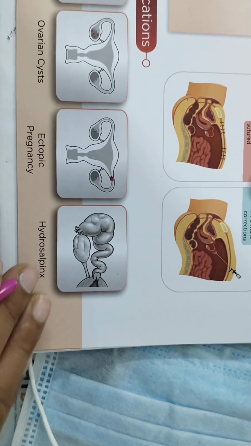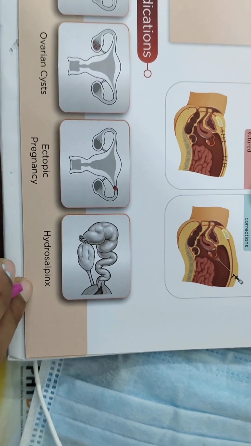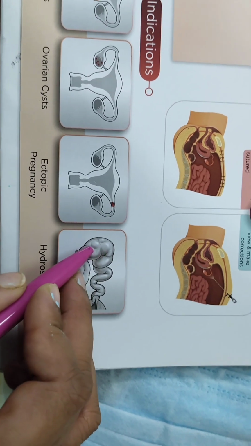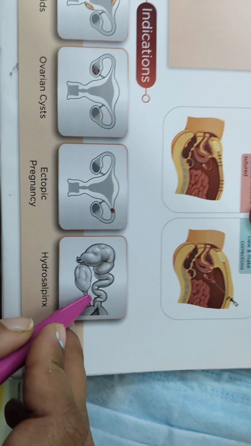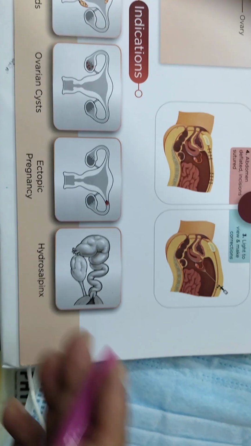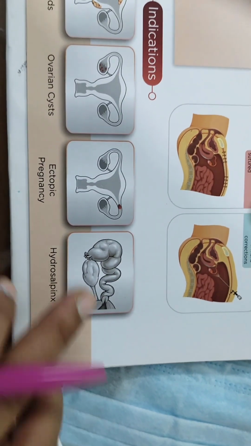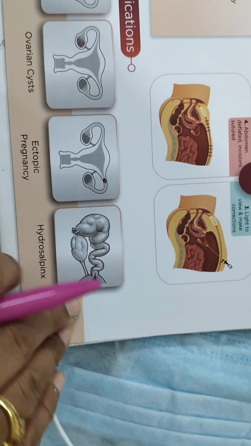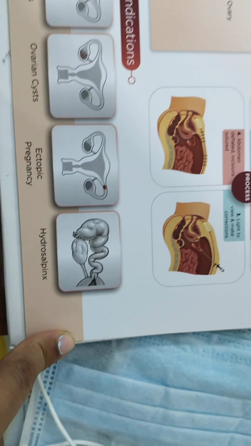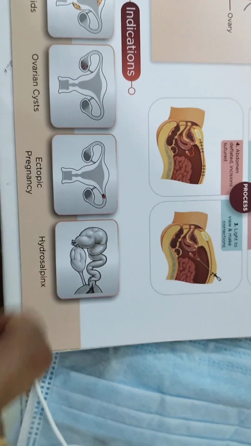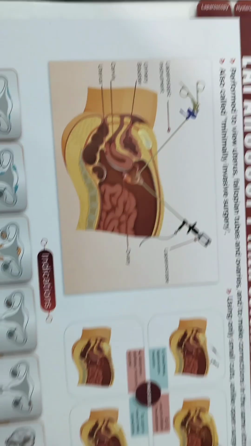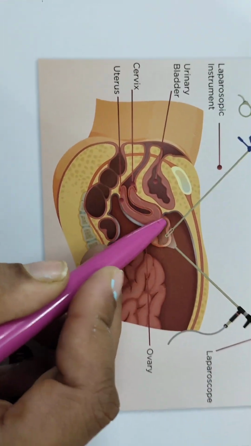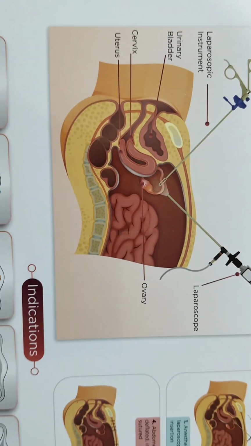One of the other indications is hydrosalpinx. So hydro means water, salpinx means tube. So when there is water collected inside the tube. Now this tube is of course non-functional, but the other disadvantage is that if from the other healthy tube the patient is able to conceive, this water inside is not a good water. It is toxic to the implanting embryo, and hence it will not allow it to implant. That is why this tube definitely has to be removed. So besides all these indications, another very common gynec indication is removal of the full uterus, okay, that we know as total laparoscopic hysterectomy. So these are the various common indications for laparoscopy.